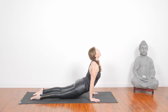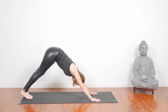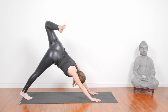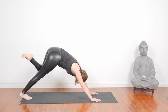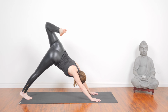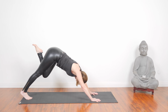Inhale, upward dog or cobra, always your choice. Exhale, downward facing dog. Stretch back. Left leg lifts, inhale, bending the knee, opening up that hip, and then just start to make some big circles or small circles, or just stretch it out. One direction, the other direction. Again, find in your body something that feels pleasurable.